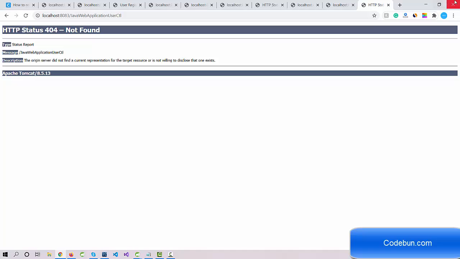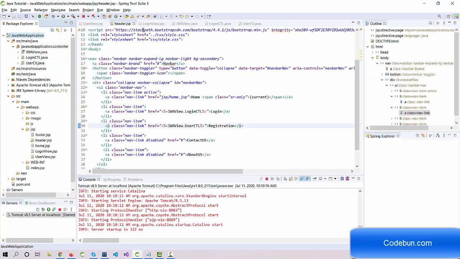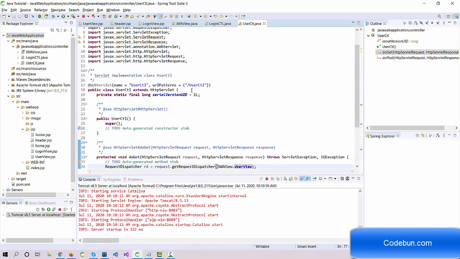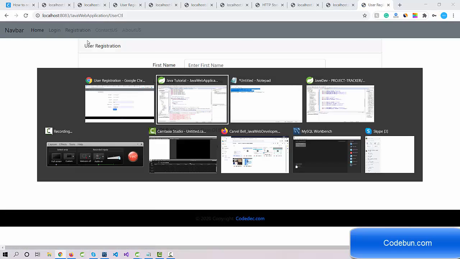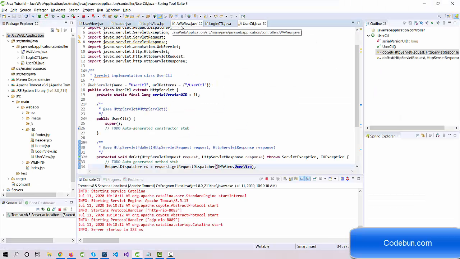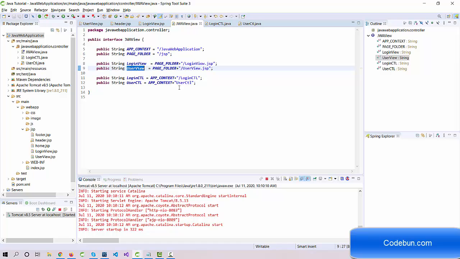No? Okay, we missed one slash there. So again we have to do a little bit of struggle. This calling here should be user controller like this, right? So let's see where we are making the mistakes. Okay, I missed one slash here.